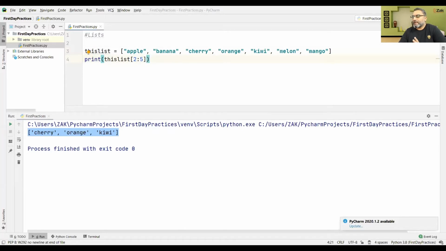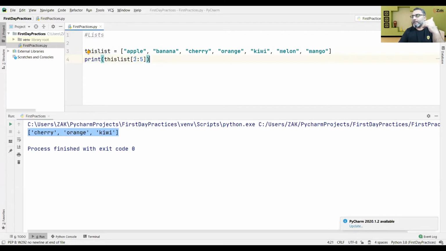So upper range is never included. And remember the first item is index 0. Now it is possible that if we like to start from the beginning of the list, we can leave out the start value in the range, and it will start from the first item of the list.